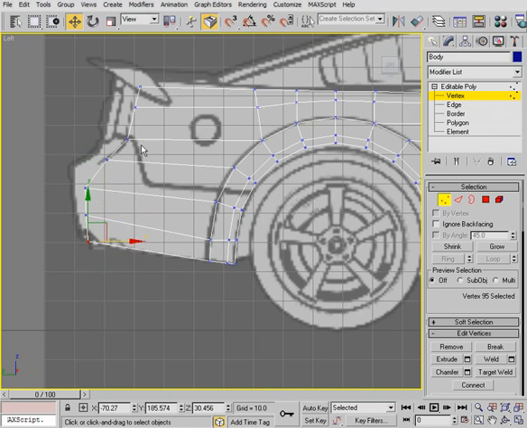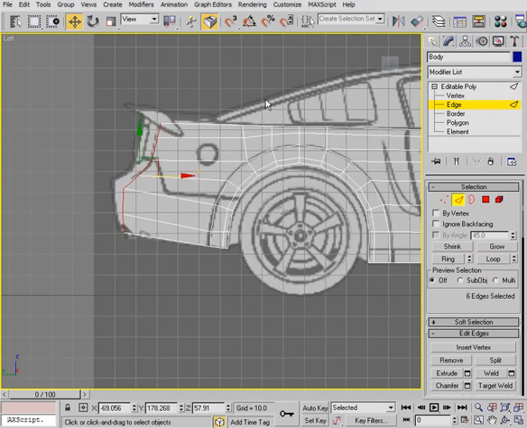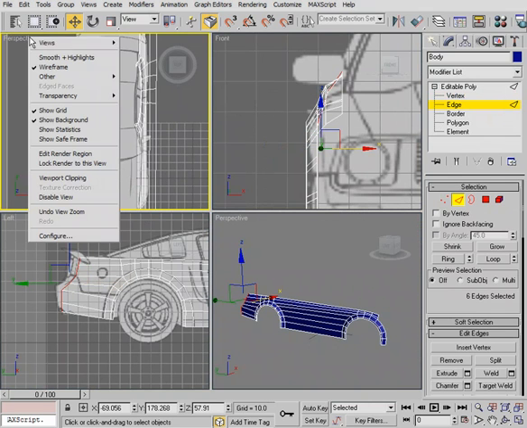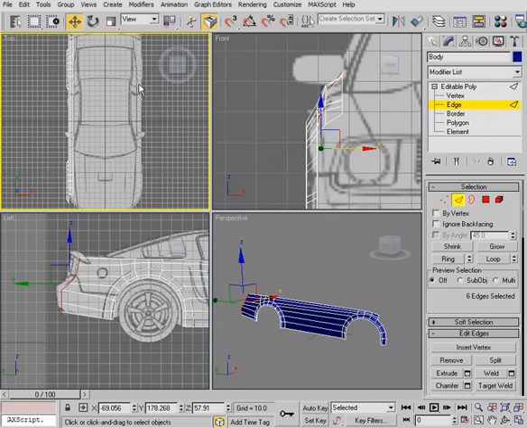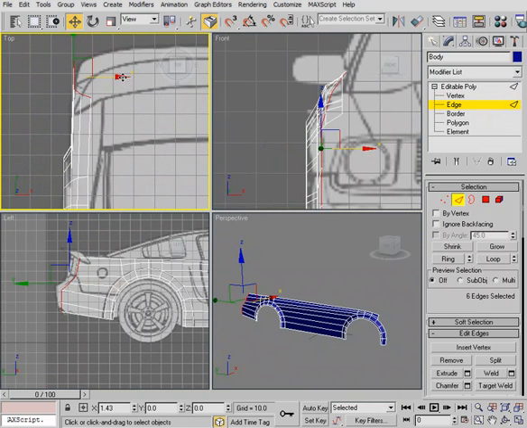If you'd like to add some resolution in here along this way, what you want to do is go into edge selection, but before we do that, let's make sure everything is matching up. You can see that our views kind of got off. If that happens, you can just go back to top view there, and you can see that. Well, let's go ahead and move this in just a little bit. So something a little bit more like that.